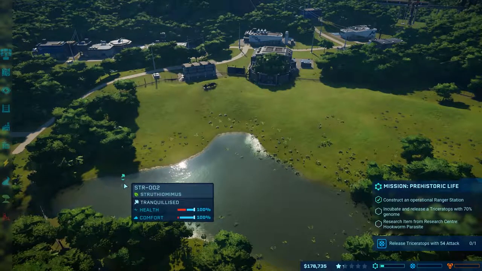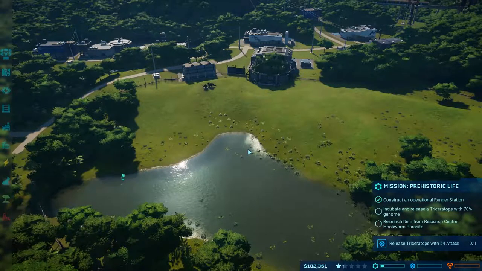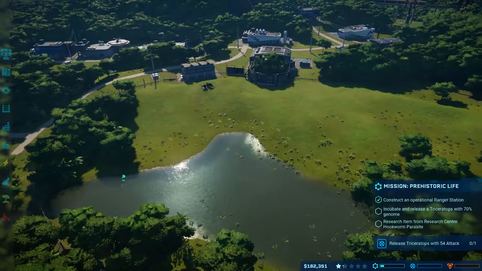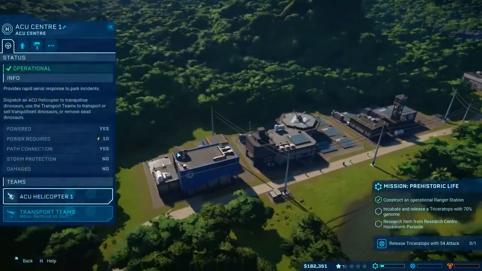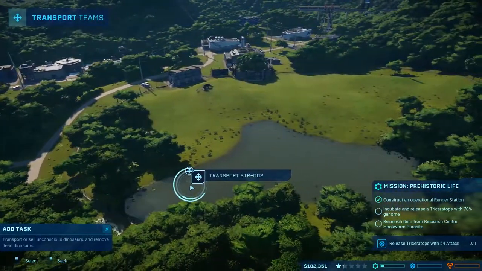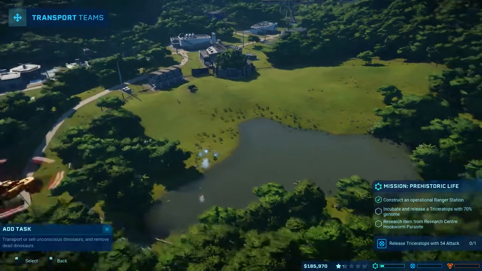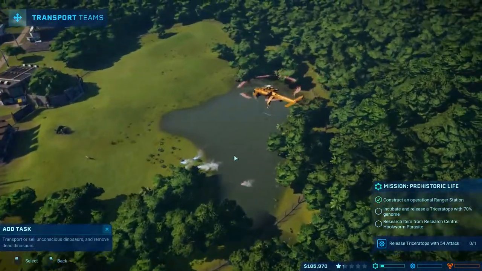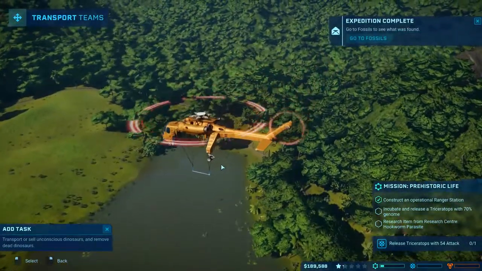And also, we have a knocked out Struthiomimus down here, which I think I did when I was testing out the helicopter. So let's try and wake her up. I think I was talking to my girlfriend because she plays this game a lot. Yes, there we go. We need to do this. Pick her up and put her down, and that will wake her up instantly. Here comes our helicopter. Look at that. Great graphics.